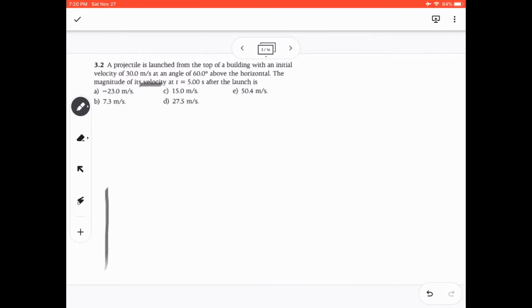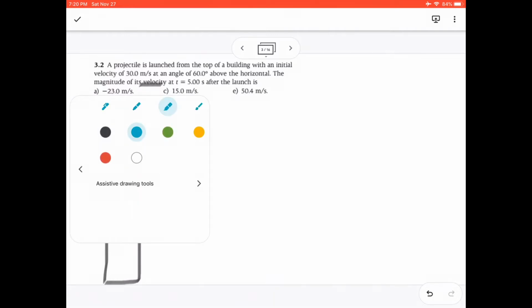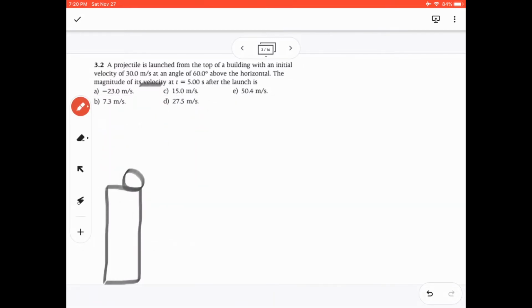So this is a projectile at an angle, but it started at a certain height above the ground. So this is your projectile. If you launch a projectile high above the ground, you will have a VO, initial velocity here. VO, as given in the problem, is 30. And of course, this will have X and Y components. Then this will continue, and it will reach the ground over here. And of course, you will have a final velocity, V, and you will have X and Y components of that V as well.